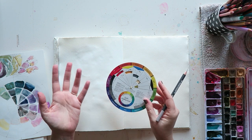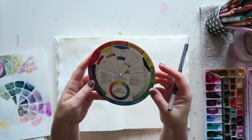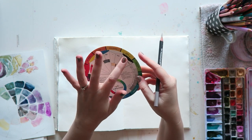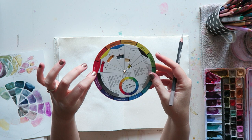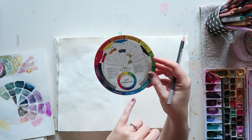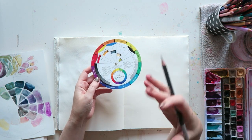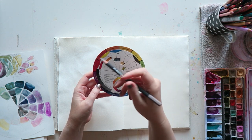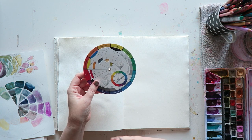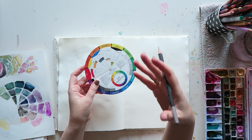What I don't like about this wheel is that it's actually not really correct color theory. I guess there are also different versions to that, but as far as I know, you have yellow, magenta, which doesn't exist on this wheel, and cyan, which also doesn't exist on this wheel, I guess it would be somewhere between the blue, green, and blue. You can make any colors, and the reason that I know that is because that's what printers have. Anyway, the point is not to master color theory here. The point is to explore your color schemes, color stories.